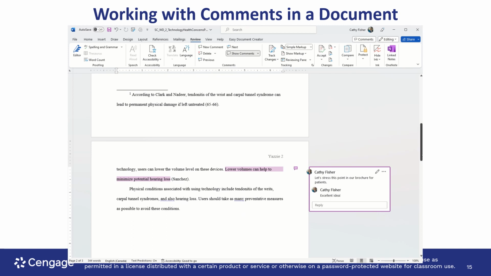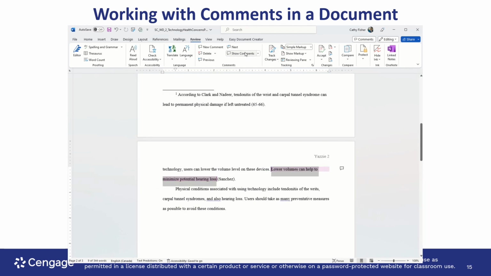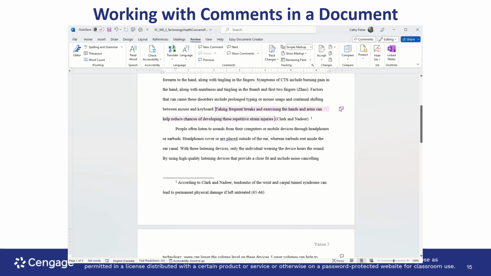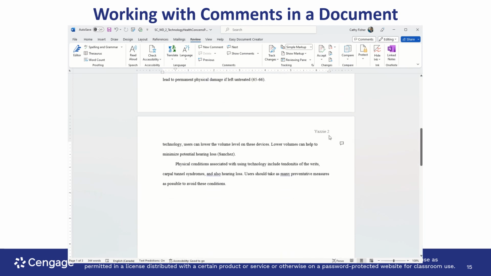So sometimes we have comments, but we don't want to show them. So we don't have to show our comments. So I show comments, don't show comments, right? But it also shows that there is a comment here. So that's a little bit of, sort of shows that there was a comment on here. And what that does is it just says there's comments to be shown.